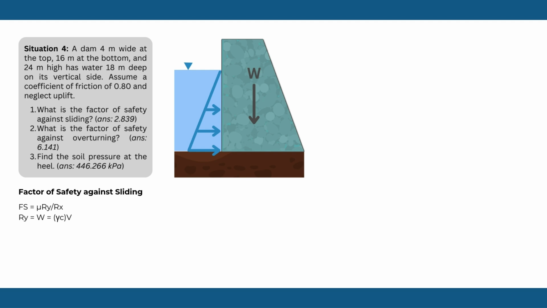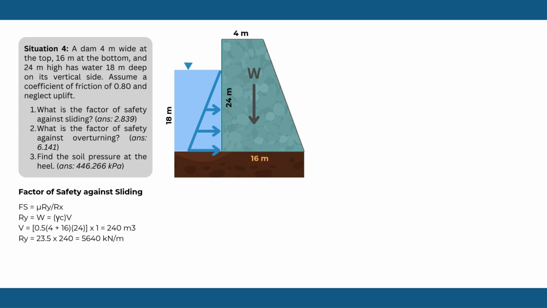Para sa volume naman, kunin lang natin area ng figure tapos multiply natin sa width ng dam. Pero since wala din tayong present na value ng dam width, assume muna tayo ng value. So let's say 1 meter muna yung haba ng dam para convenient. Solving for our weight, or the value of our vertical resultant force, 23.5 times volume of 240 cubic meters per 1 meter width. We will get a value of 5,640 kilonewtons.